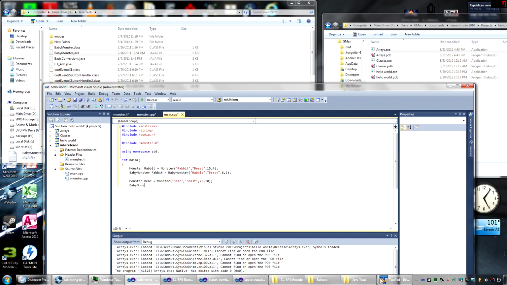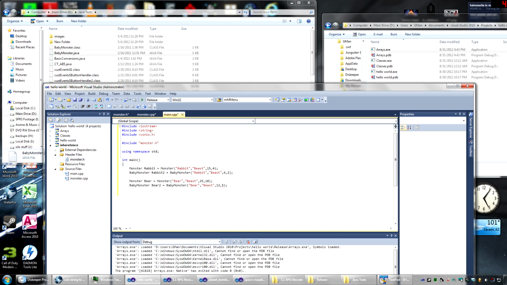And baby monster bear equals baby monster. Let's use 2 just in case there's a naming conflict. Bear, beast, 12 and let's say 5.